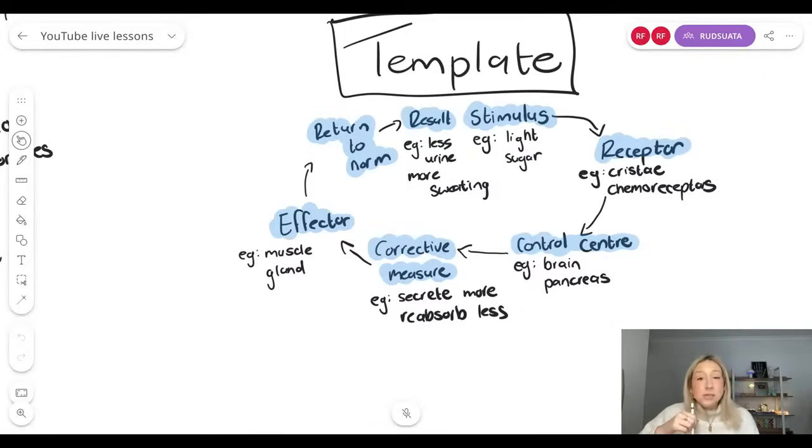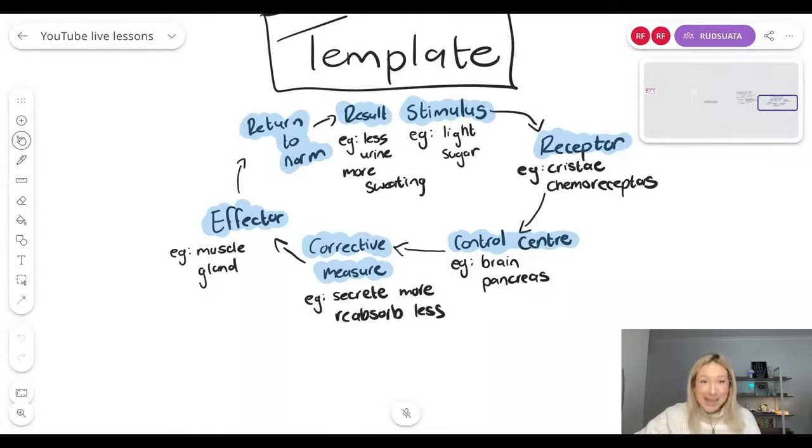Do you make less urine because you absorbed more water? Do you sweat more because you vasodilated? And so this is your template answer that I think every single matric student in the country should be using. It is foolproof. You cannot get less than full marks if you use this template and you use it correctly, meaning you substitute in the gland or the stimulus or whatever it is correctly.